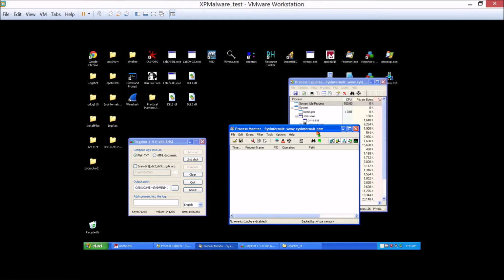Analyze 9.1.exe using LEDbug. This was initially analyzed in Chapter 3 using basic static and dynamic analysis. How can you get this malware to install itself? Well, let me run it. See what happens. See right here.